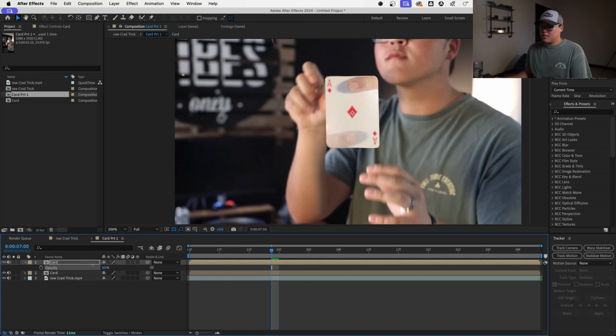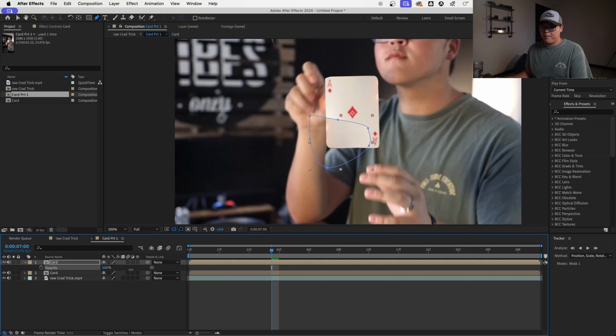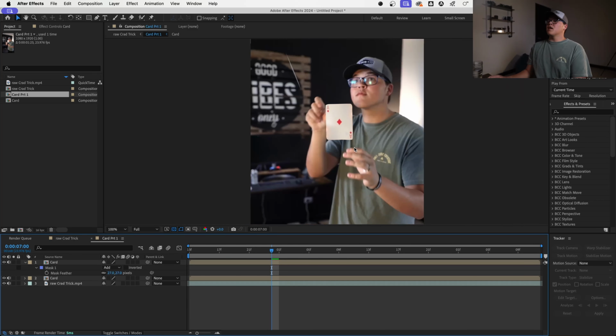I'm going to reduce the opacity so that we see what's underneath. Now if I click G again, I'm going to mask out this finger so that the white part is covering it on the card. Let's bring this back up, and there we go. Now, it's not perfect. If you want to get rid of this line, we're going to feather the mask a little bit. So go down here. I'm going to click F to feather. I'm going to feather this up, and that should smoothen out the line. Again, this doesn't have to be perfect because it's going to be rotating in the air, and you're not going to notice the imperfections in the card.